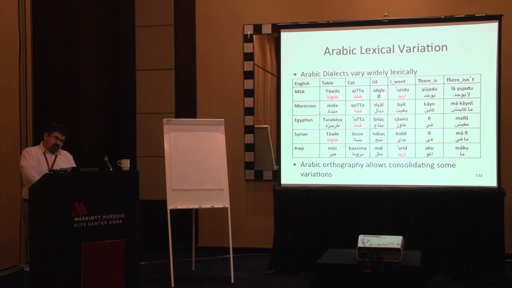So the next topic I wanted to give a sense of is another aspect altogether, which is lexical variation between standard Arabic and the dialect, and the consequences this causes for natural language processing of it. This is not talking about morphology anymore. If you ignore the morphology and just look at lexical variation, what kind of variation do you see?